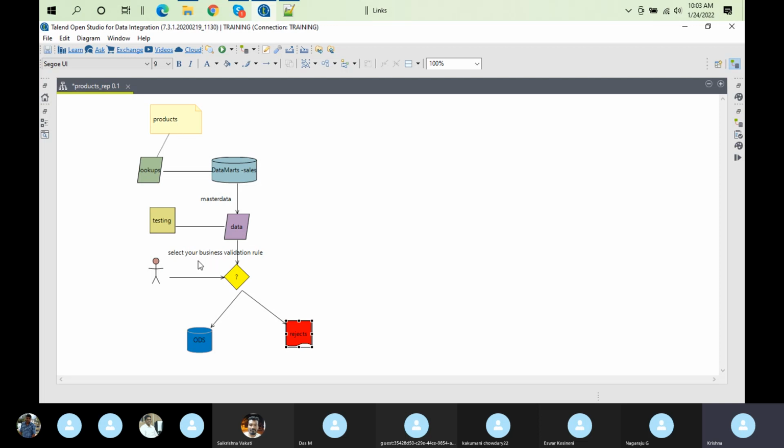These things you will get to know when you understand the model, in the sense of what the business is currently running. That is a representation. Your architect or project lead or the technical person will have this kind of documentation.